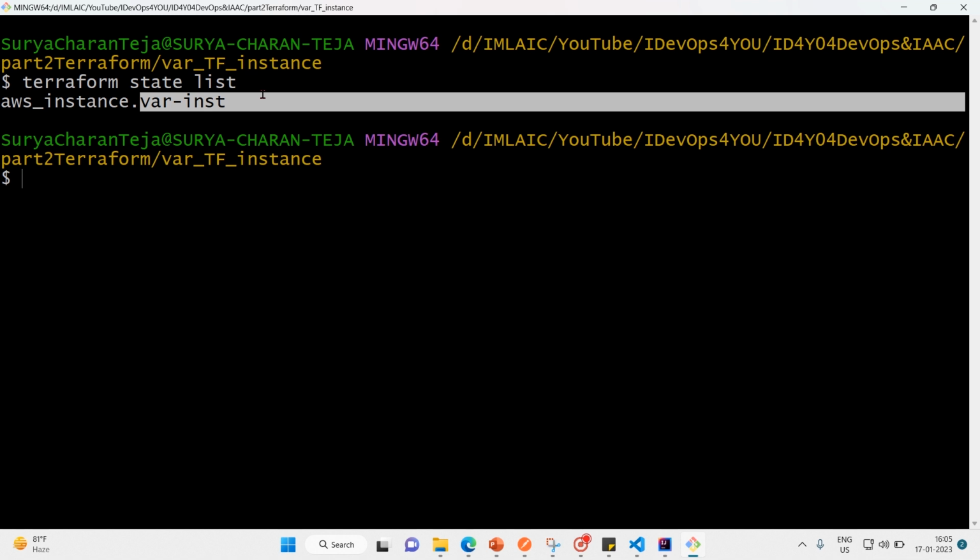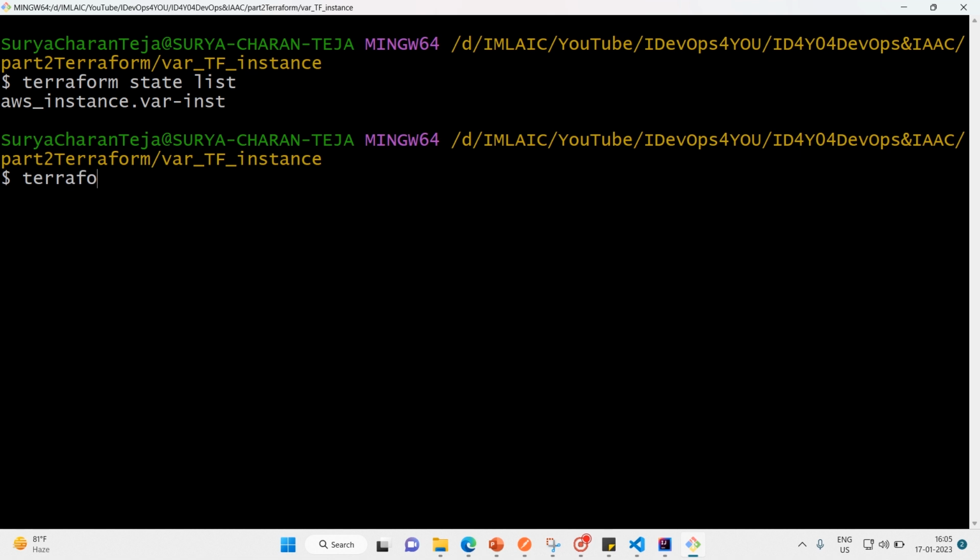Now it's time to destroy the instances, because we have seen enough of what we have created. Instead of manually going to the EC2 console and terminating those instances, we will do it directly from Terraform, because with Terraform you can create, you can change, you can destroy, you can do whatever you want to the instances. So that's what we are going to do at this moment. Let's go to terraform destroy.